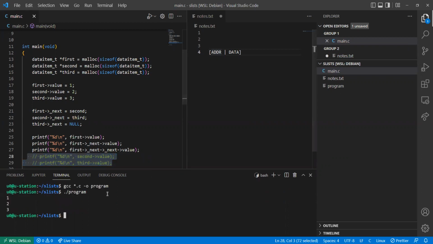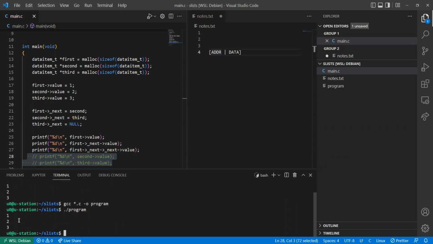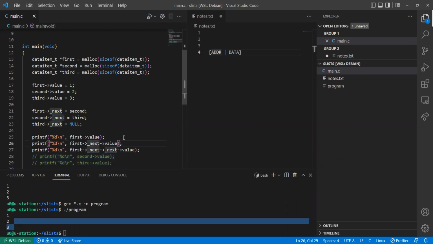Now, if you run this code, we see 1, 2, 3. So we're just playing with memory addresses. One data item type stores the address for the next data item.